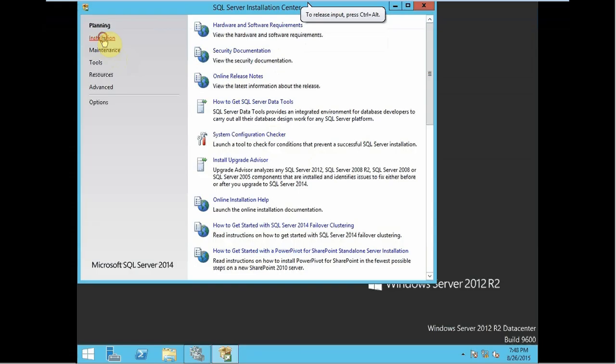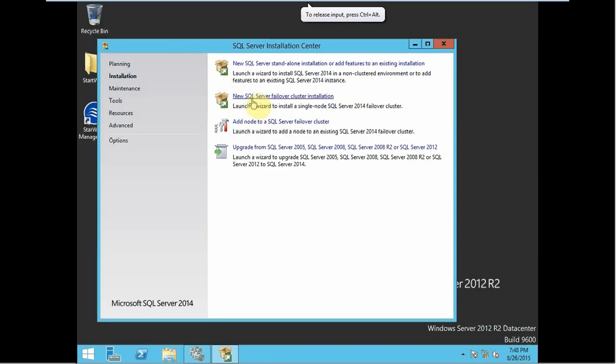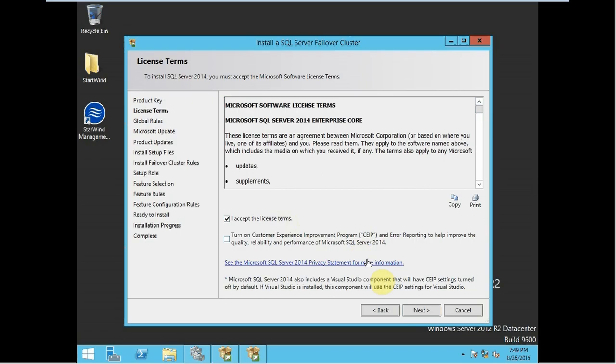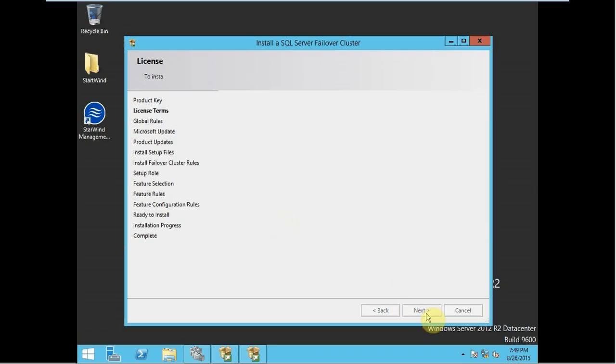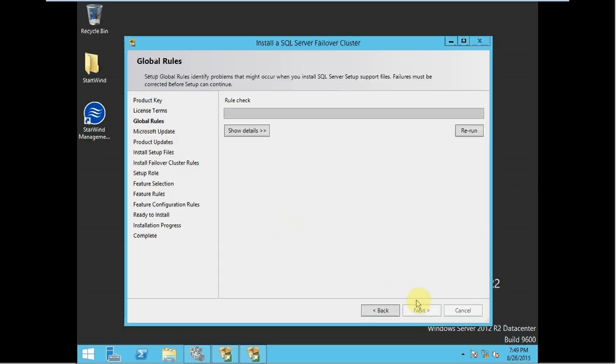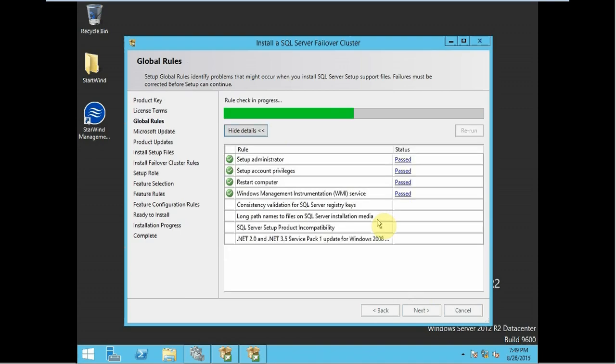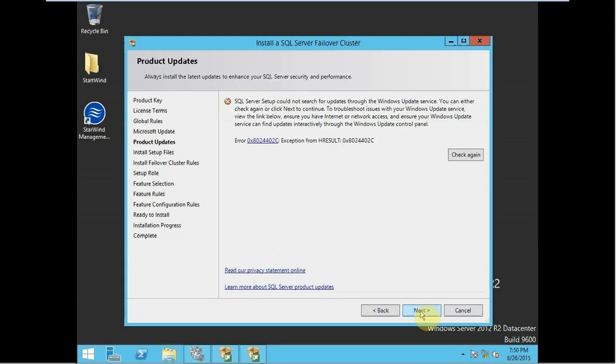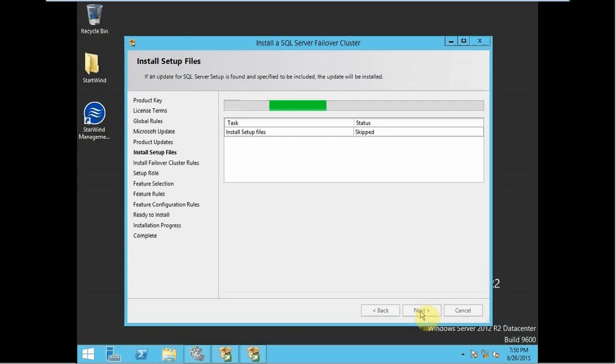Click on installation, and we want new SQL Server Failover cluster installation, so click on that. I accept the license terms. You can check the details. Click next, and next.